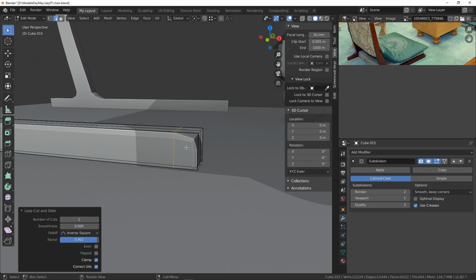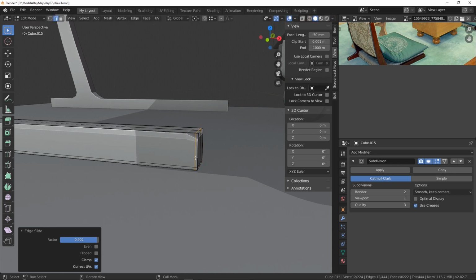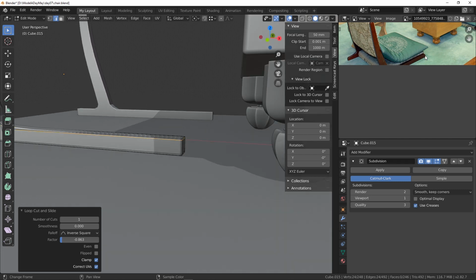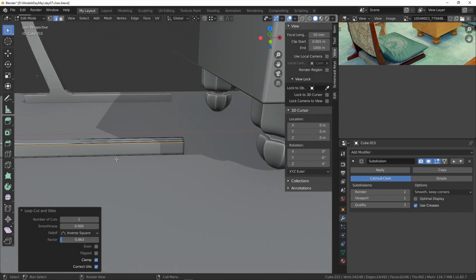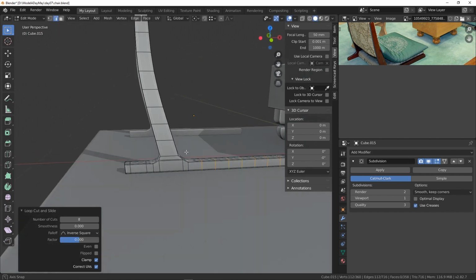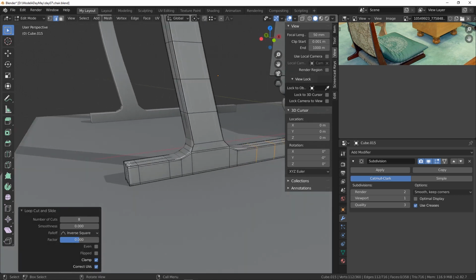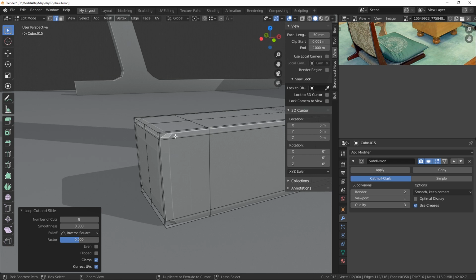Now, the issue with this, and this is why I'm not sure if subdivision surfaces is going to be that good on this, is we want this to be sharp on the end, same as the bottom, and we want it to be sharp on the top. But now we don't get that curve, we don't get that rounded part that we have on the reference, which is one argument possibly for using bevels instead. I'm going to add some edge loops in there just so we have slightly smoother geometry.